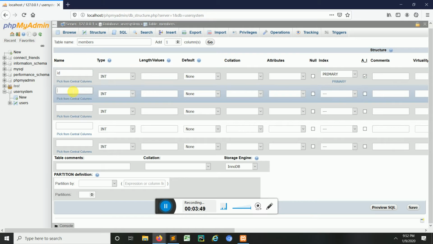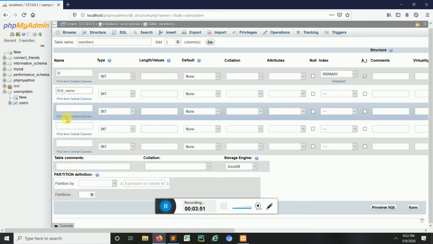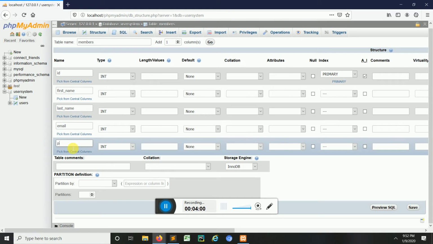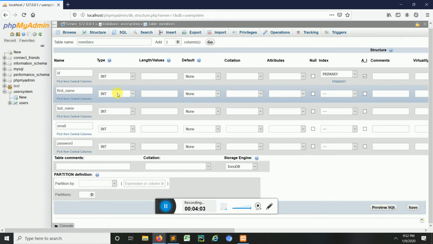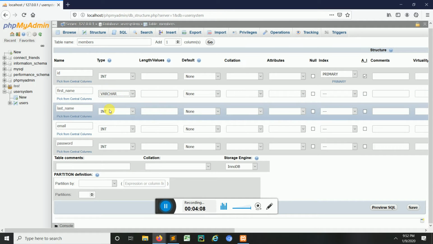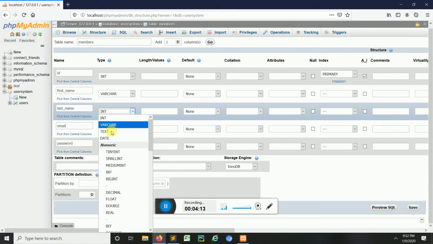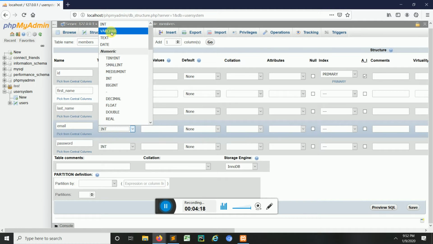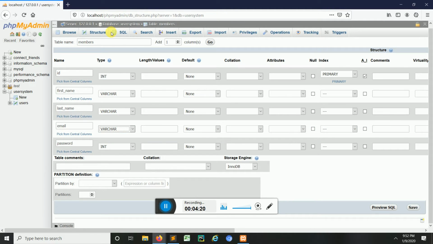And then you need to fill in first name, last name, email, password, and you need to set all the data types as varchar. Some people pronounce it one way, but it is also pronounced the other way. Varchar will store all kinds of values like strings, numbers, special characters.